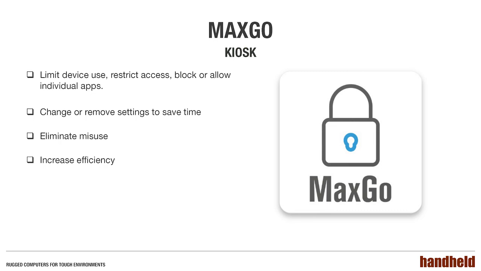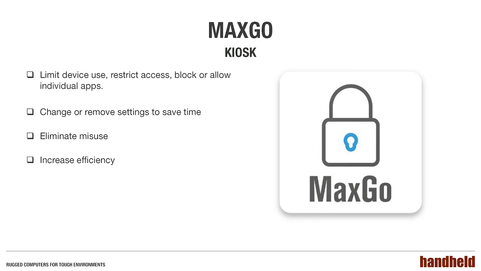So partners or end user companies in general who want to limit the device use to specific applications can use this MaxGo Kiosk. Custom settings ensure that devices are used only for the designated purpose, and you can really restrict other applications or settings from being tampered with. In essence, it's really to increase control, save time, stay productive, and eliminate misuse.